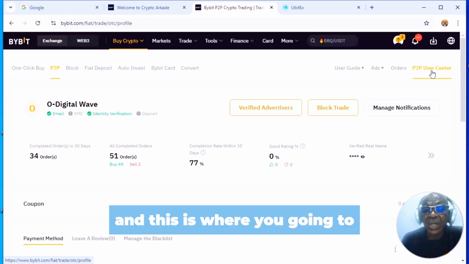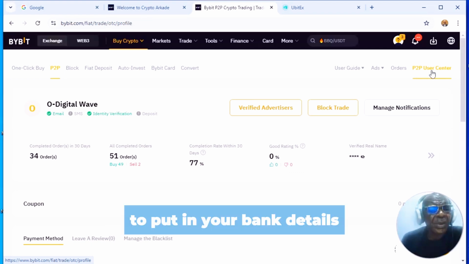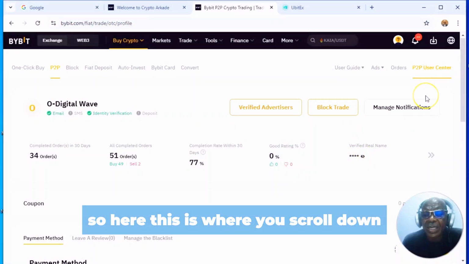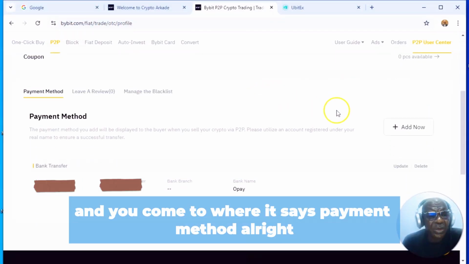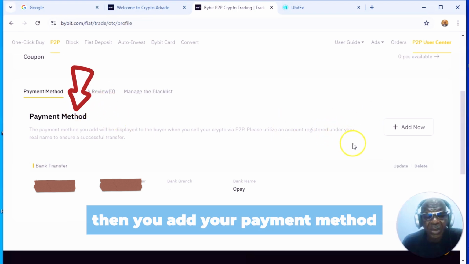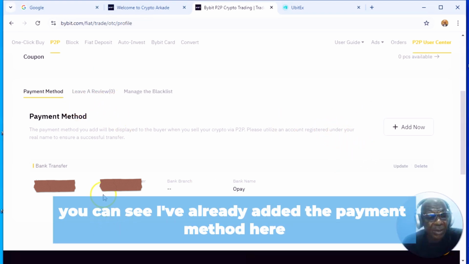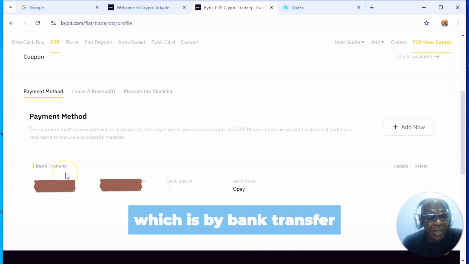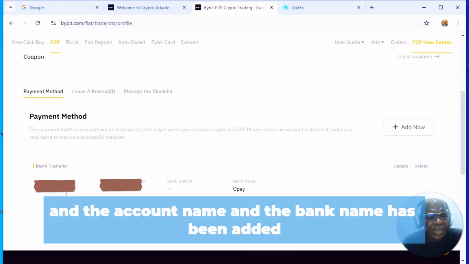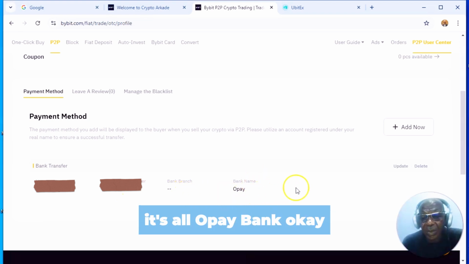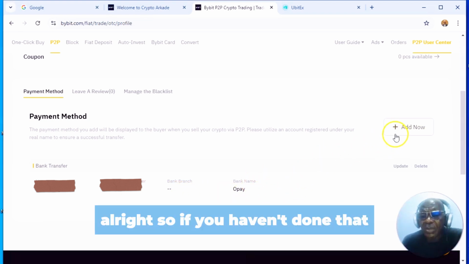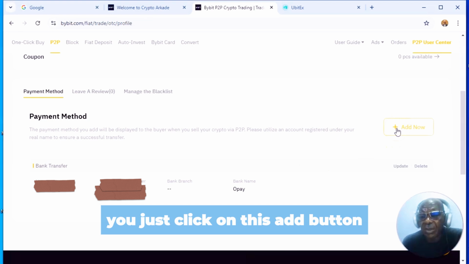You scroll down to where it says payment method, then you add your payment method. You can see I've already added a payment method, which is bank transfer, with the account name and the bank name, OPay Bank.